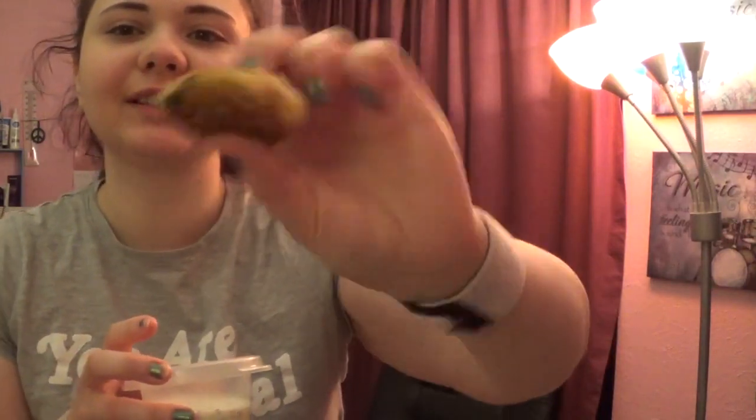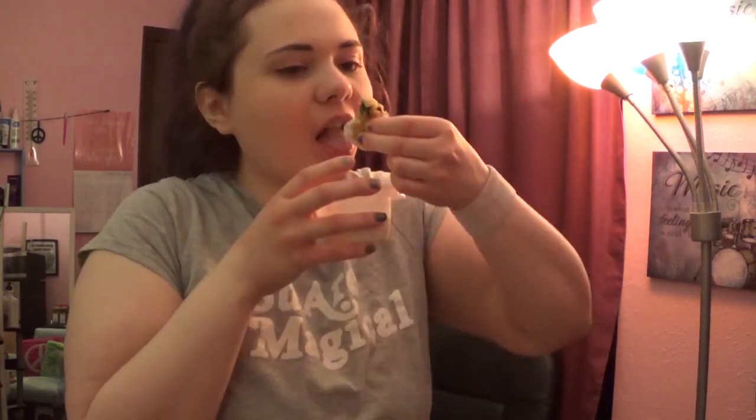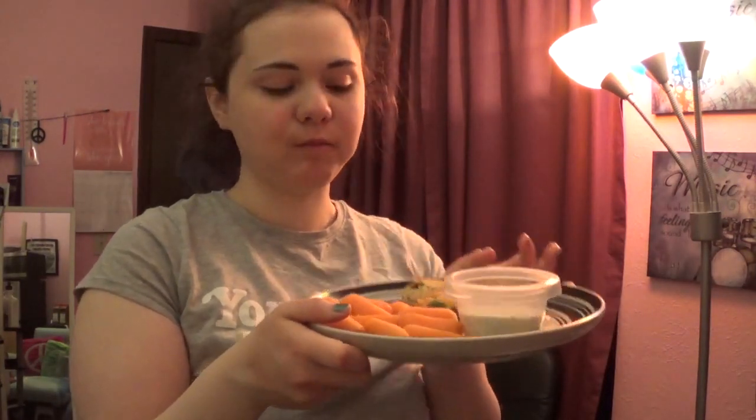Okay I'm gonna do a taste test — I'm gonna pick up my favorite crab cake, it came out so perfect. A little bit of tartar sauce. You can tell I cooked that in butter. That is crispy and a little bit greasy. I got some carrots to go along with it. Yeah, I think it tastes good. Adding the seaweed really tops everything off because seaweed tastes like seafood.